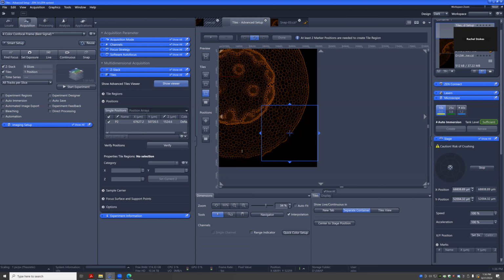If it was a 20X, that's a little more of an issue. One of the things we run into in the field a lot is people going to oil and then back to the 20, and the 20 has a short working distance and then dips in oil. And then everyone's like, why does my image look blurry? But you won't have that here so much. Between these two objectives, though, I think it's always good to keep an eye on that. So let me check in your.